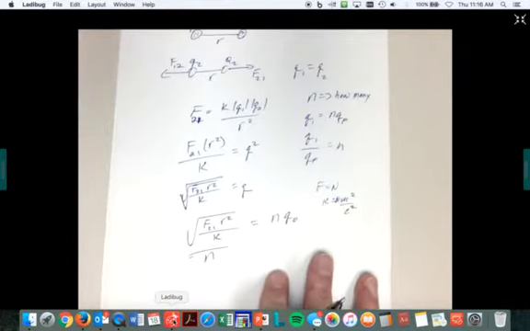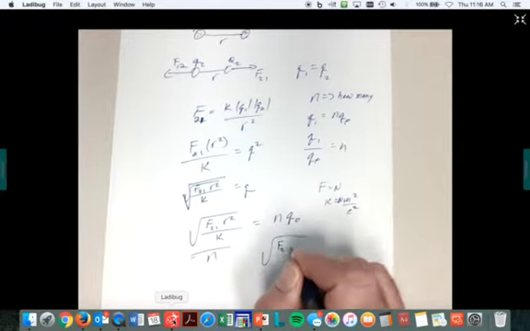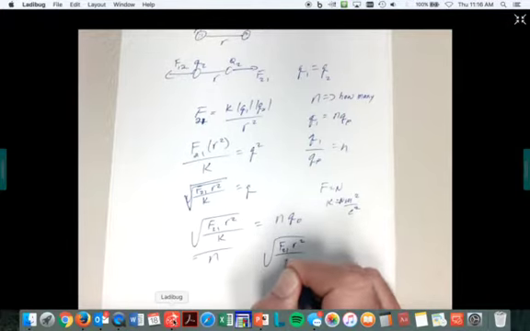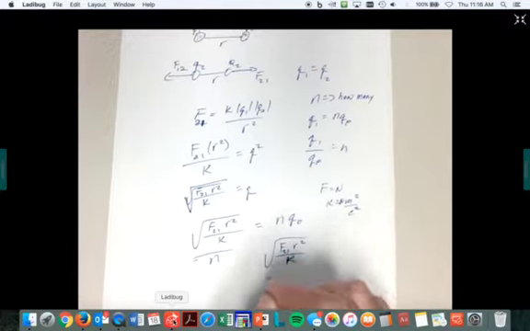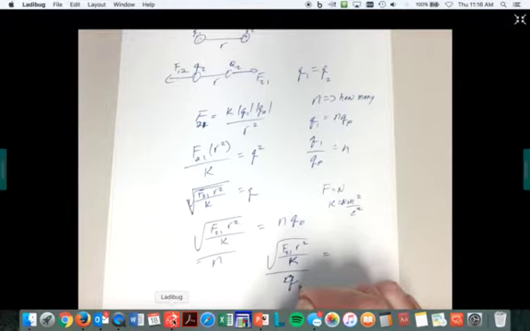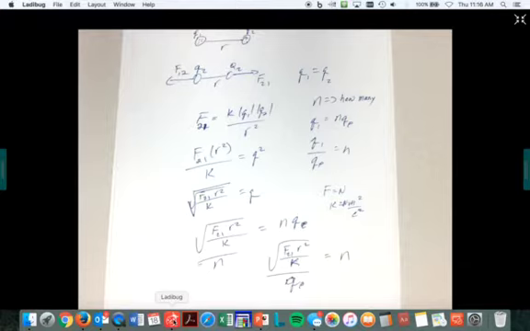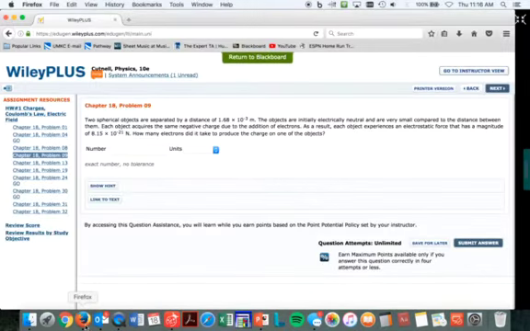Now we've got some goofy numbers to put in there. So N is equal to the square root of F21 r squared over K, divided by Qe. That's the way our answers look in like Physics 460. We don't plug in numbers that often. All right, well, let's just see if that works. Let's run through the numbers, and go back and look at what the numbers say.